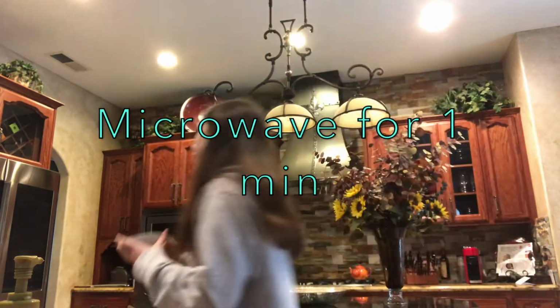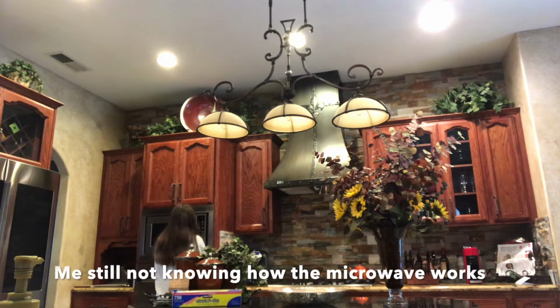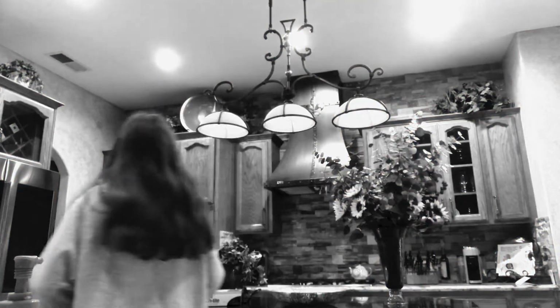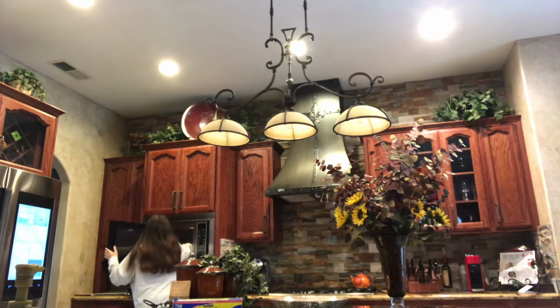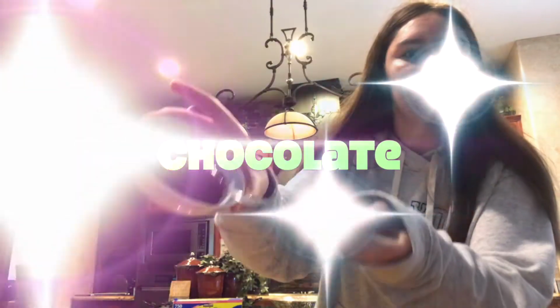Then you are going to microwave your chocolate chips for about a minute. Wait, where's the minute button? Oh, here it is. Jeez, I got chocolate chips everywhere. Okay, that's great. Careful and make sure your bowl isn't too hot. Then you're going to take your fork and mix up this chocolate. As you mix it, the other chocolate pieces will melt, so don't worry about that. And so far we have chocolate.